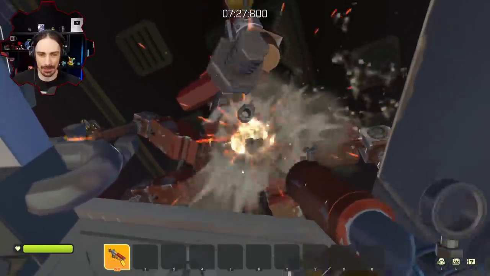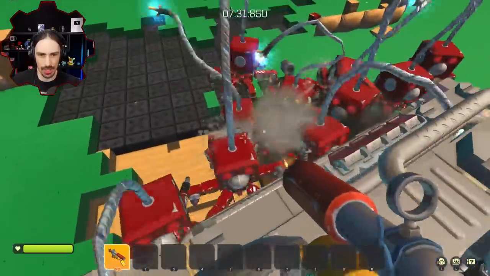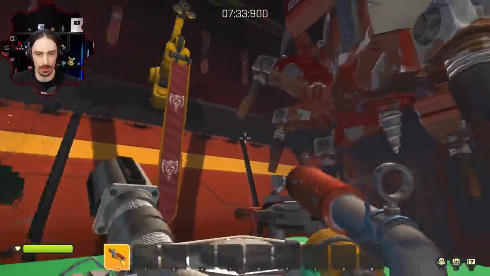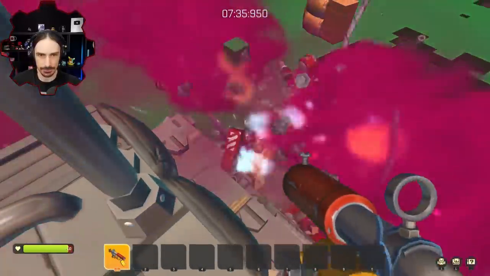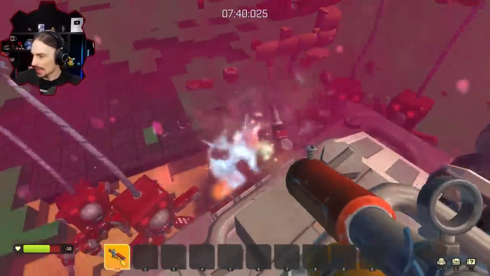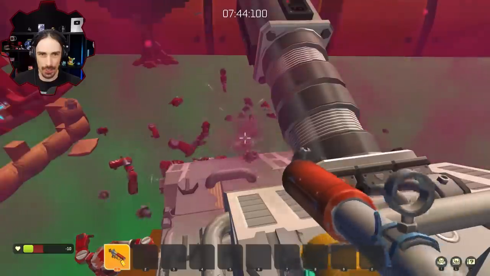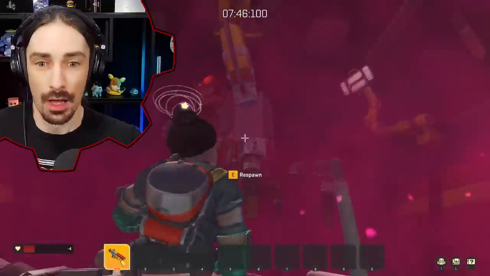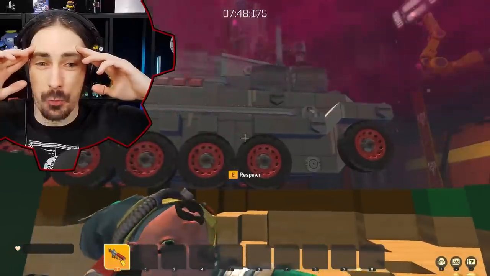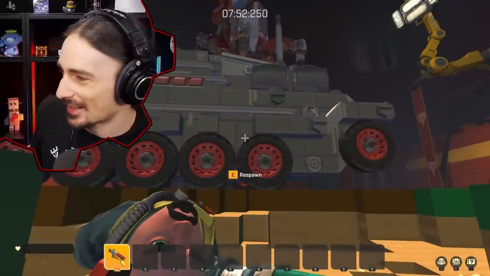He's gonna blow up on me. He's literally gonna blow up on top of me. Wait, no, I'm gonna leave him there. He's not hitting me right now. 7:30. He's getting gas. 7:45 was the record of the map creator. 7:43. 7:44. What? That was like 7:45 on the dot that I died.